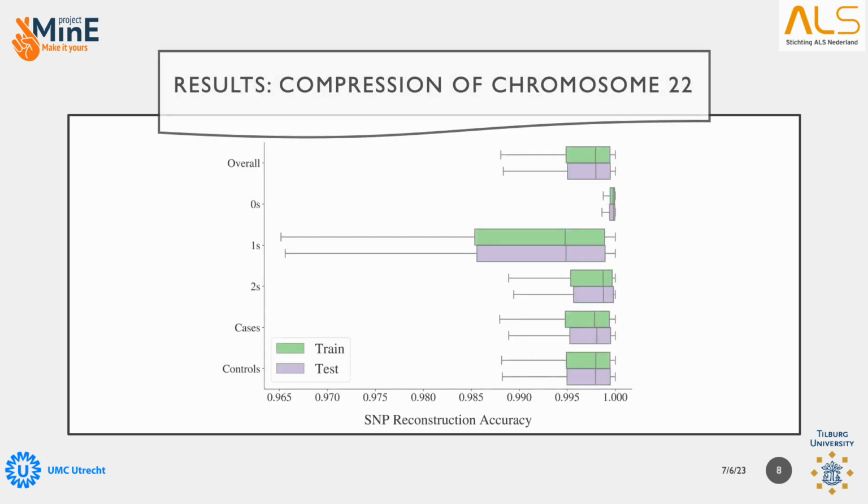Finally, using the chosen autoencoder architecture per haplotype block, we compressed the entire chromosome 22, which originally contained around 70,000 SNPs clustered in 2,854 haplotype blocks. This entire chromosome was compressed down to 10.45% of the original input size, with an average SNP accuracy of 99.51% on the training samples and 99.52% on the test samples.